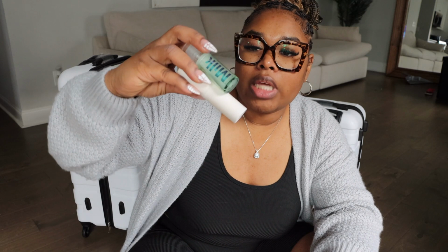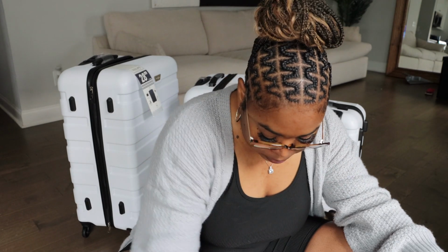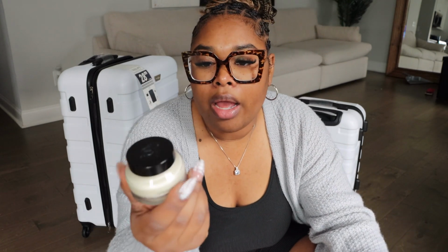Now, because I don't know what to expect for the weather as far as it's gonna be hot as heck, I also have been told that it's gonna be super dry out there. So I'm gonna take a few different primers. So I'm gonna take this Mentor Cosmetics Perfect Primer as well as my Milk Hydro Grip Primer. And then I'm also gonna take my Bobbi Brown Vitamin Enriched Face Base.